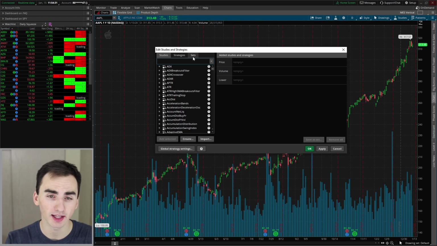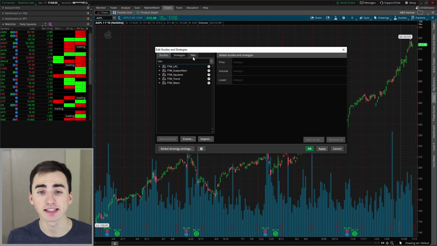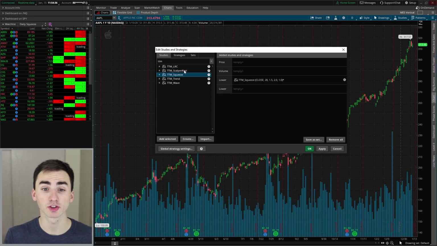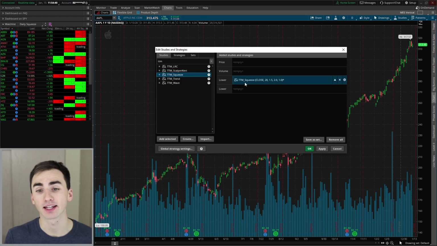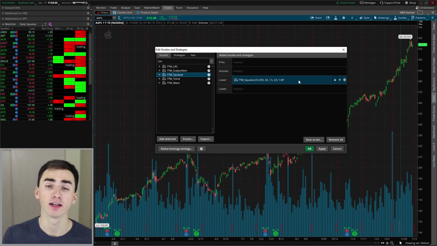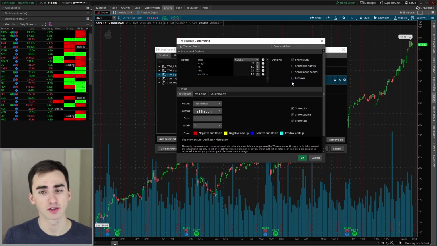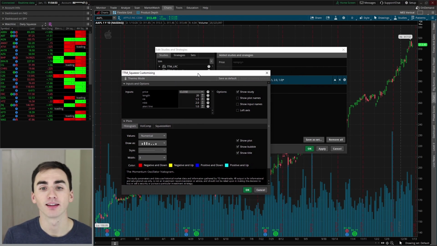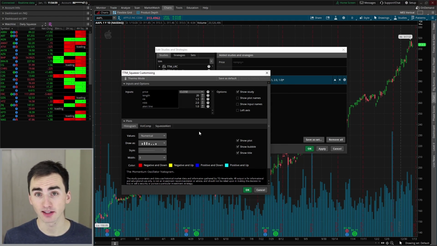And so a quick one that I like to use a lot is the TTM squeeze. And so this is just, I can just search for it, and then it will pop up, and then I'll just double click, and it will add it to the chart. And then if I have any settings I want to change in it, I can either right click and edit, or I can just double click and it will bring up a box for me to edit a ton of stuff in the study. So you can pretty much do this with any of the studies in the Thinkorswim platform. You can edit them and dial them into exactly how you want.